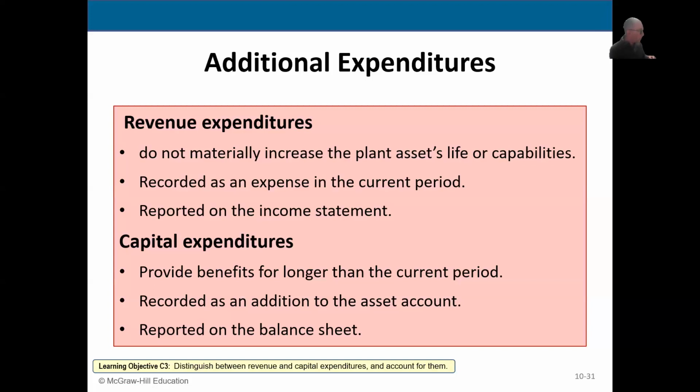Revenue is when we generate revenue from sales to our customers, right? We use that revenue to pay for the day-to-day operations of the business. So based off of the money coming in from our customers, we use that money to operate the business. We call that revenue expenditures. We use it for paying our employees, paying our monthly bills, etc. And report it on the income statement, as you know.